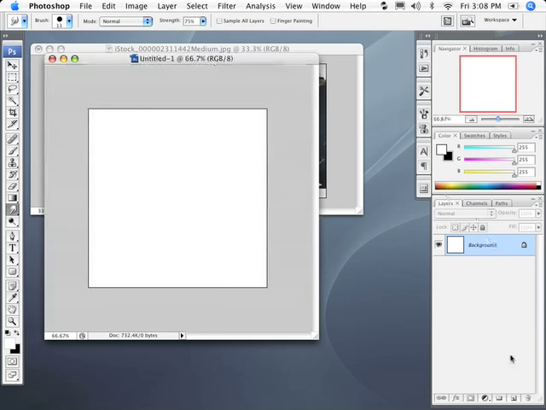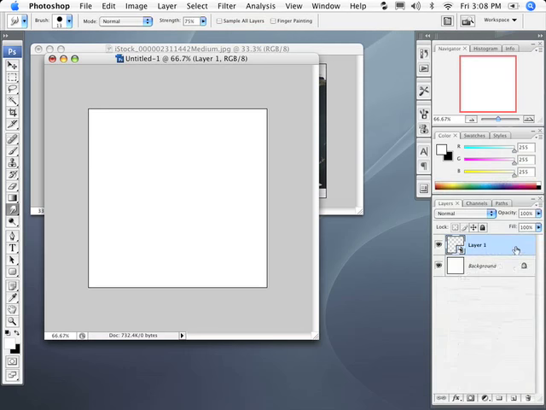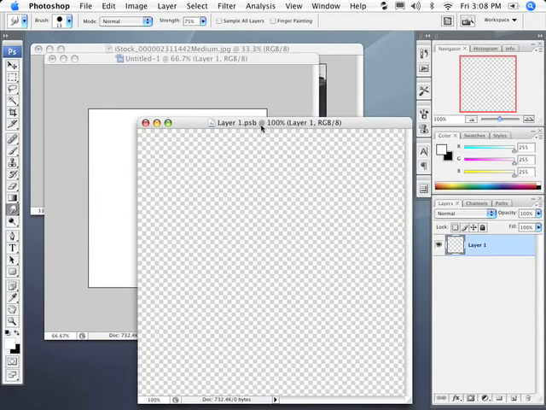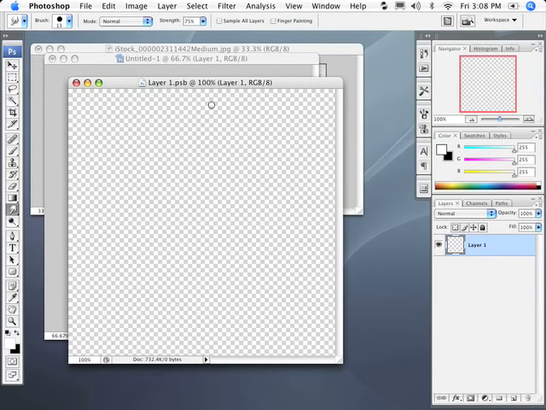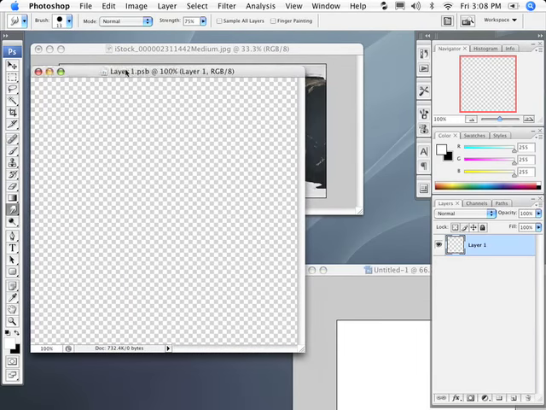So now what I'm going to do is go ahead and create a new blank layer, and I'm going to convert this blank layer into a smart object. So we'll hold down control or right click directly on the layer, and we'll get this menu and we'll choose convert to smart object. So now I'm going to double click the smart object icon and open up that smart object file. As you can see, it's tagged with the PSB. So there's our original file, and now we are inside the smart object.